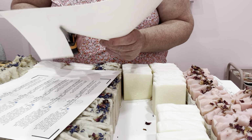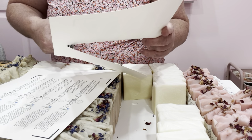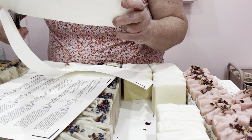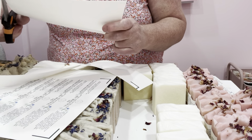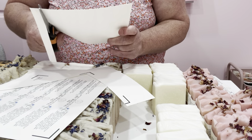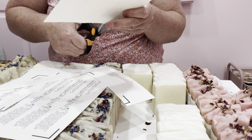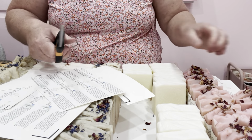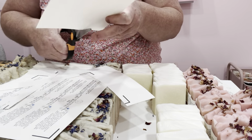And it's taken me a really long time to really understand that sometimes you just need to spend the money, and I've said this lots of times, I'm not a wealthy person. So to me, I would always think of the budget option. But the longer you do this, the more you realize that the budget option is not a good option. If you really want to sell your products, you want other stores to buy them. Because you have to remember, they don't get to try a soap in the store. The best they're going to do is pick it up and smell it. That's the absolute best. So it's one of those things, isn't it?